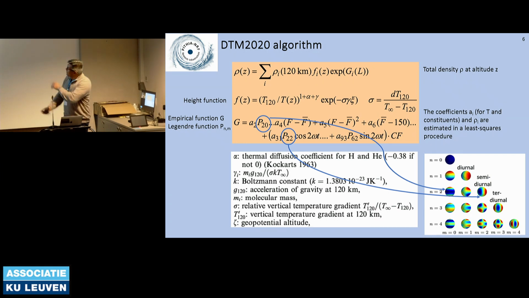Okay, so here's a part of the spherical harmonic function. Typically what you see here is how these functions are used. You have a fixed part for the flattening of the Earth in the latitude structure. Here you have a part which is a diurnal, semi-diurnal variation. So you see here how these variations are used with a coefficient that gives you the amplitude of this particular variation each time.